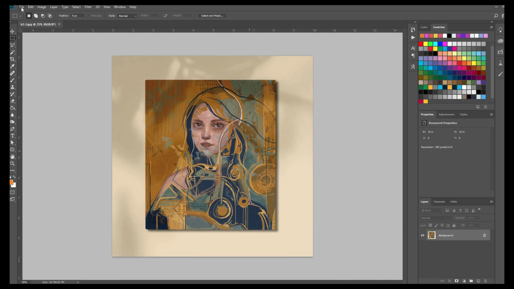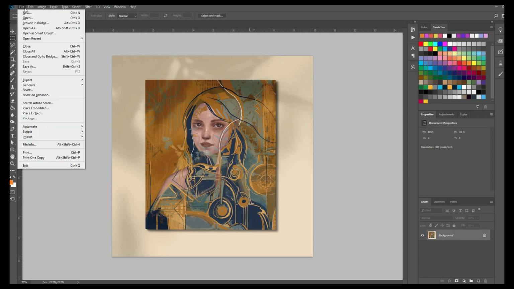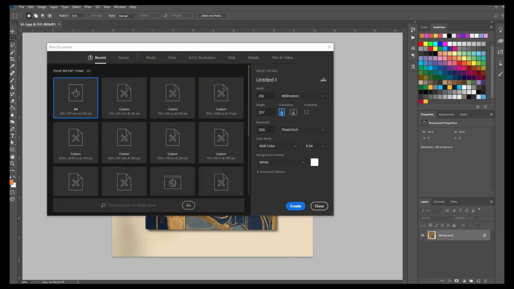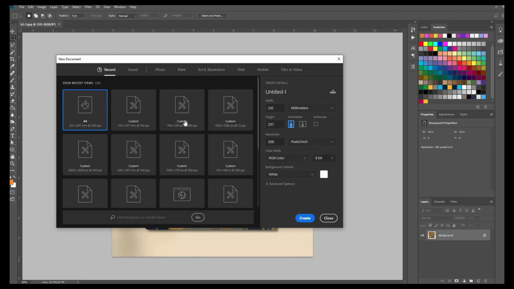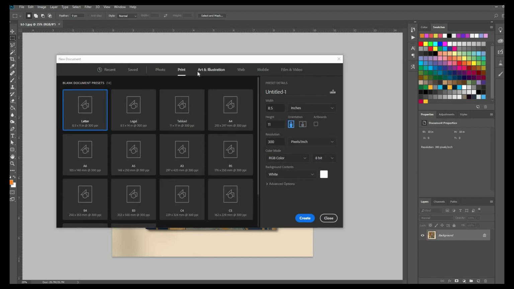So let us start with the File tab, which has New and Open, which are similar in almost all apps. And yes, I click on New. Here is the window that opens. You can use the preset templates.